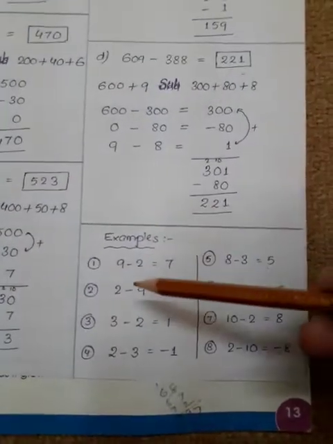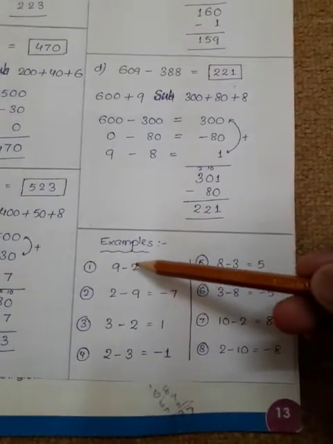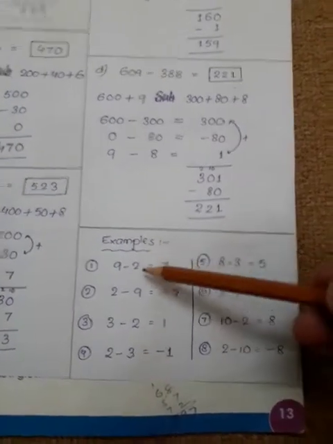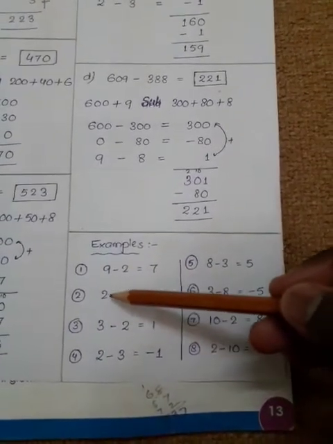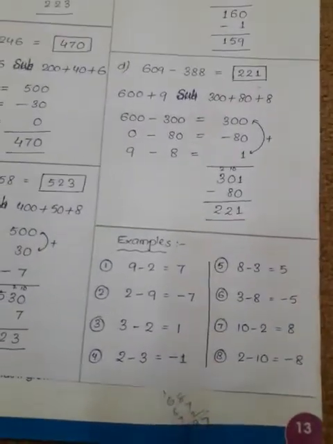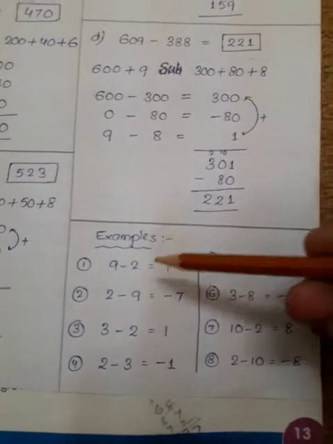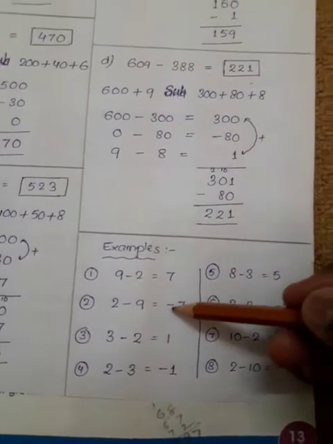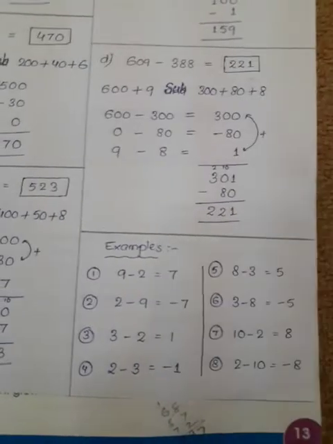Now concentrate a little bit. For question number B, you have to understand first of all this example. Suppose you know that big number minus small number, then it equals 7. That means 9 minus 2 equals 7. But if you subtract reversely, that means small number minus big number, then you have to write the symbol minus 7. If you go for the big classes, then you understand more. But for now, I will explain how it is. This is nothing, means here positive 7. Here is negative 7. Why it is positive, why it is negative, I will explain to you.